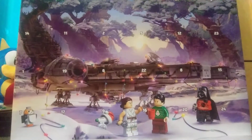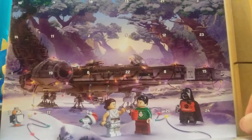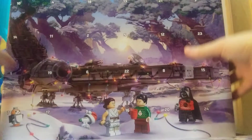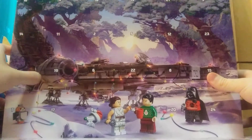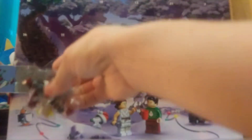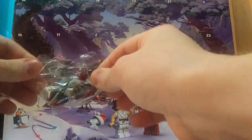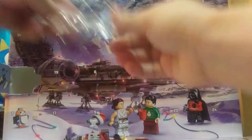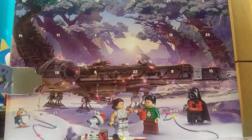Oh man, look at that guys — isn't that cool? So every day for 24 days including today we're gonna open one box a day. Here we go, we got Day 1. Did they change the size of the boxes? Oh, what do we get? It looks like we can get a speeder sometime!